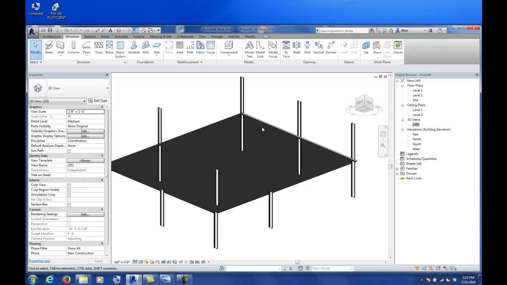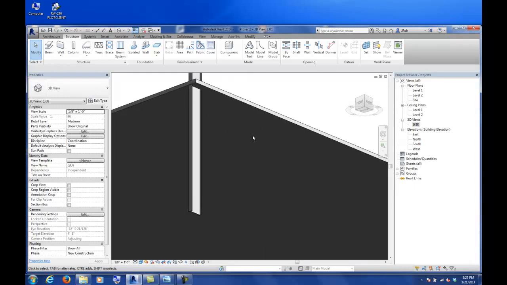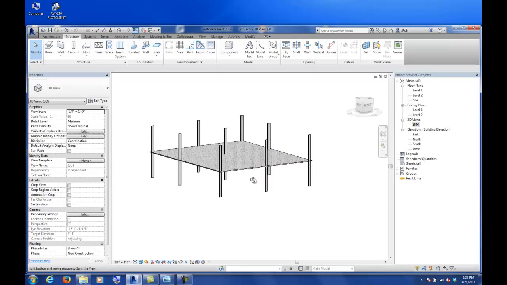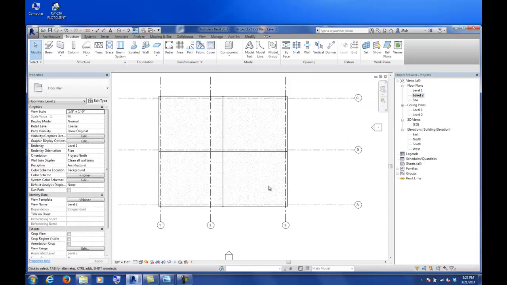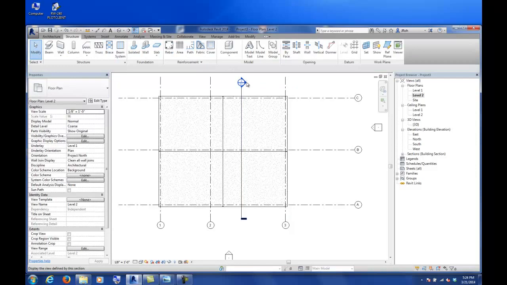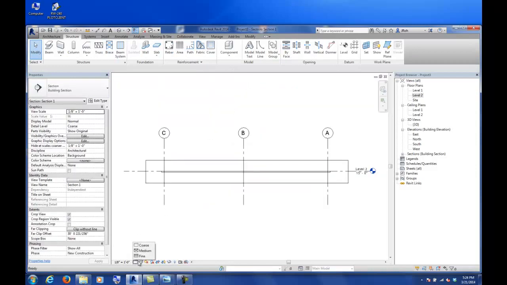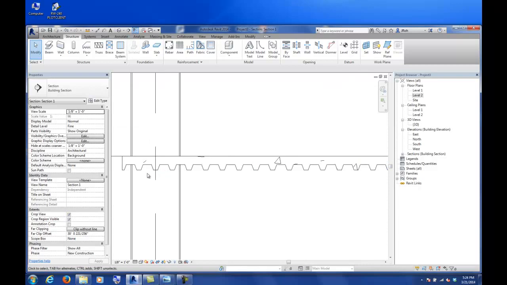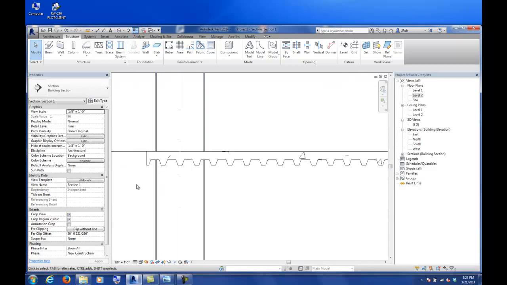And when I look at the floor, you notice I don't see anything different about it. It's just a slab that's up there. But if I actually go to the second floor plan and I cut a section through it, so this will show up in all your sections, and I look at that section and turn the section into a fine level of detail, there's my corrugated floor slab. So it'll show up correctly in wall sections and things like that. So that's kind of a nice feature of that. And there's a way to change that profile, but you can do research on that. But that's usually a typical floor slab detail that you would see, as you move up in a structure.